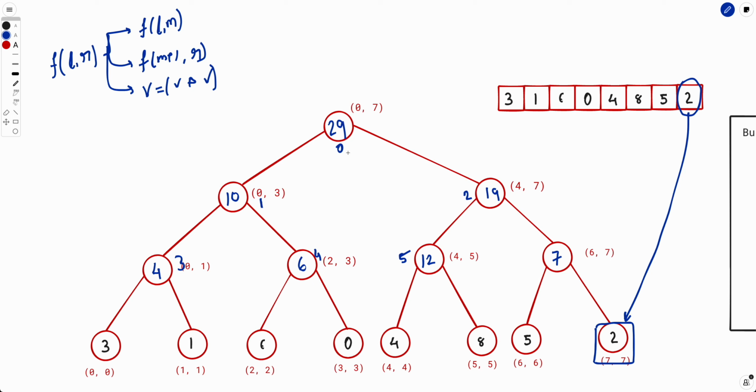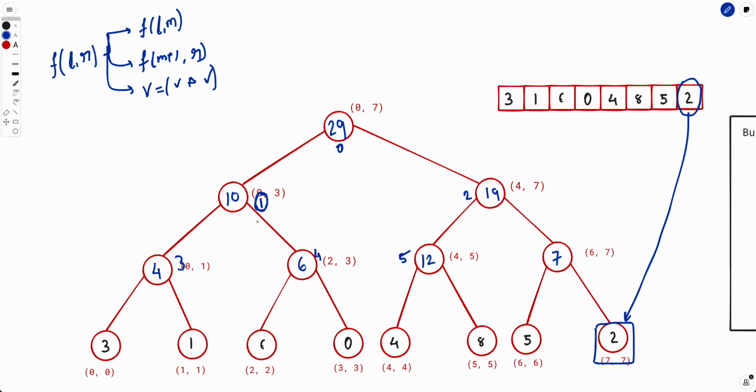Now, why are we numbering it this way? Why not say this is the 0th index, this is the first index, this is the second, this is the third, and then 4, 5, 6, and so on? Why this numbering instead of that? The answer is pretty simple. If we structure the array in this fashion, then we know exactly how to find the left and the right child. So let's say you are at index 1 of the array, right? And you want to go to the left child.